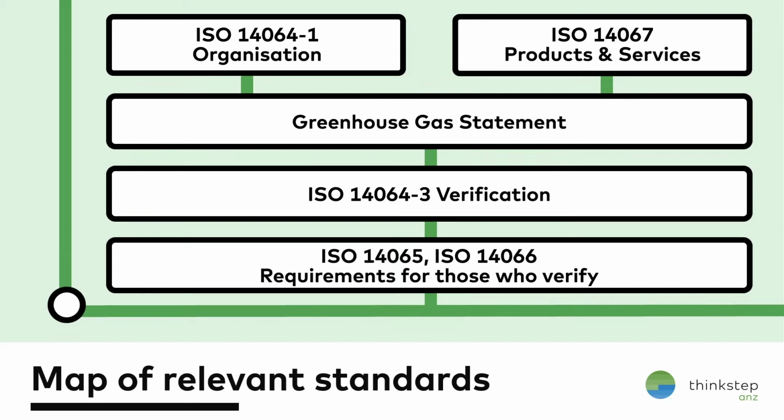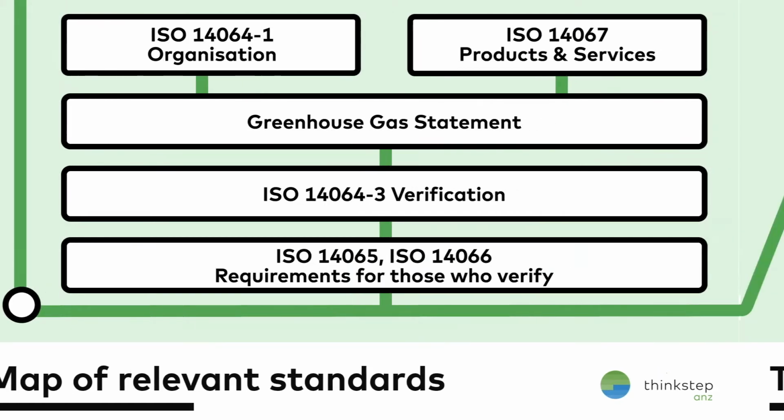If you want to communicate externally, though, it is important to use those relevant standards. And those are, for example, ISO 14064 if you talk about organizations, or 14067 if you talk about products. We know all those standards. We've actually co-written some of them. They all give you a greenhouse gas statement, which then can be verified. And there are even standards which qualify you to be a verifier. So that's a bit of a map of all the relevant standards.